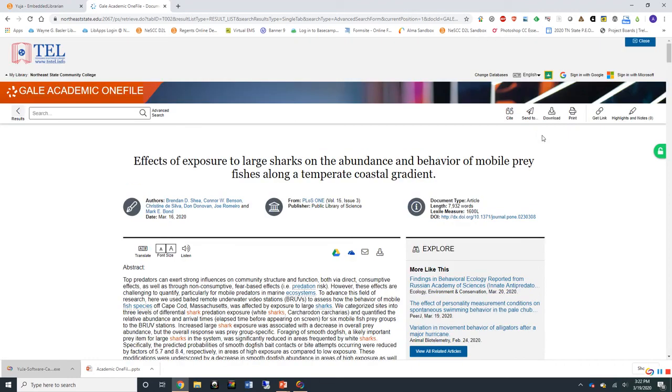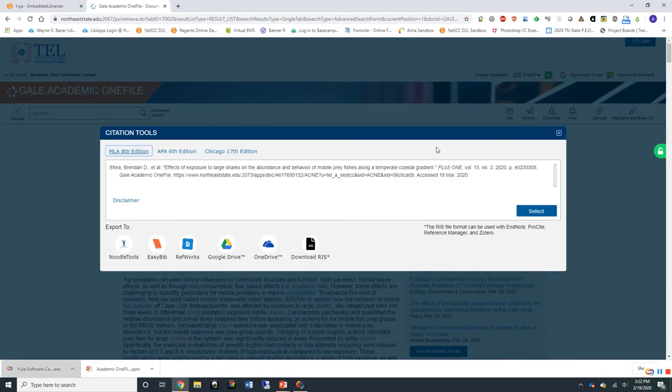Some of the tools that are available that we want to look at are up here in the right-hand corner. The first one, and one that should be exciting, is the citation button, the Cite. This is going to give you citations for MLA, APA, and Chicago. Please note that currently APA is in the 6th edition and we are in 7th edition, so these are out of date. They are still useful.